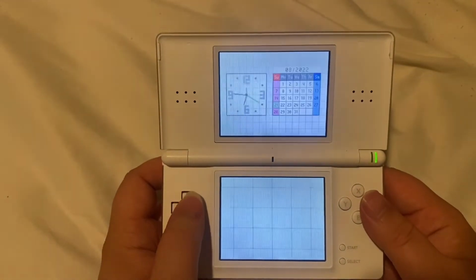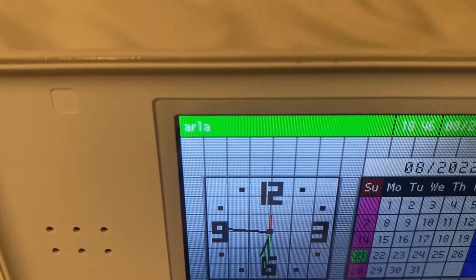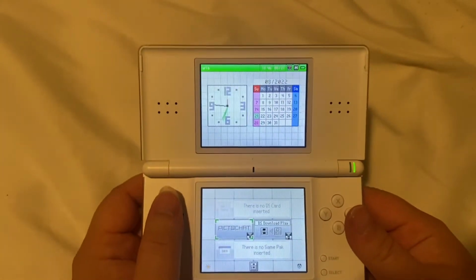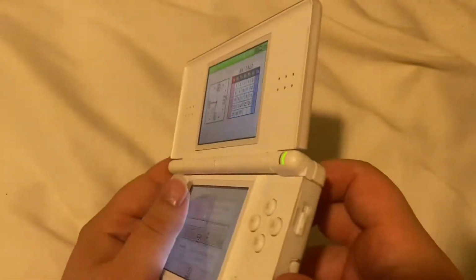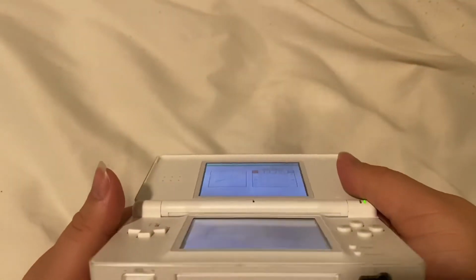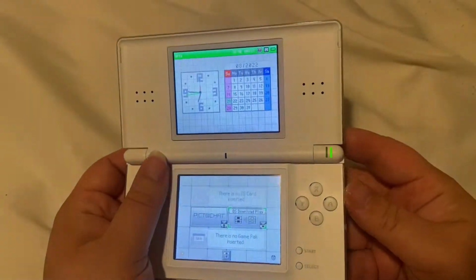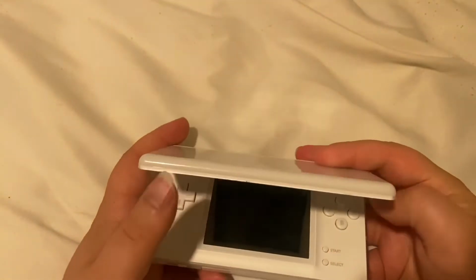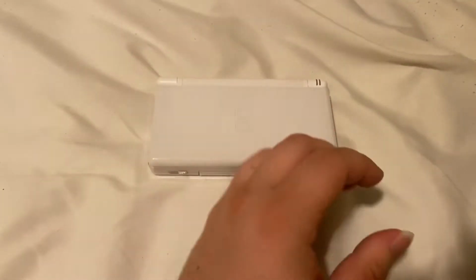If you're looking here, oh, it's owned by Arla. My apologies. Arla owned the DS, and Arla is now my friend who gave me this DS. I'm just looking at it, and it's in extremely pristine condition, and I didn't really want to use it much. I keep it in the box. I did use it to record some gameplay footage because some games don't work as well on the 3DS, and while I like the 3DS, having the DS is also nice.